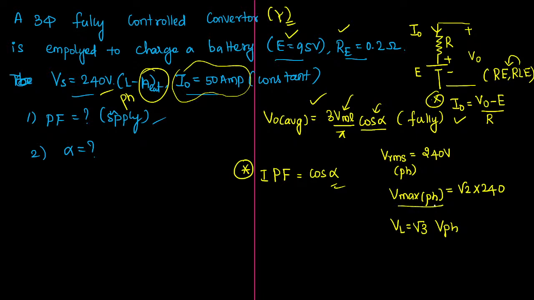So here I have the maximum per phase voltage, so I can write the maximum line voltage as root 3 times the maximum per phase voltage. Yes or no? Yes, sir. The maximum per phase voltage is root 2 times 240. Root 2 into root 3 becomes root 6, so the maximum line voltage is root 6 times 240 volts. Now I can substitute root 6 into 240 finally. So be very careful while solving the problems.